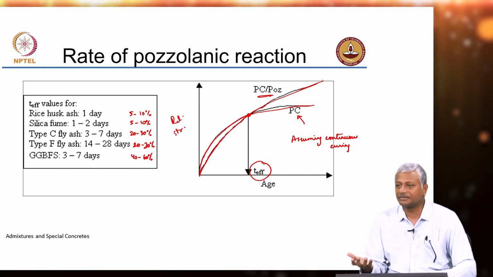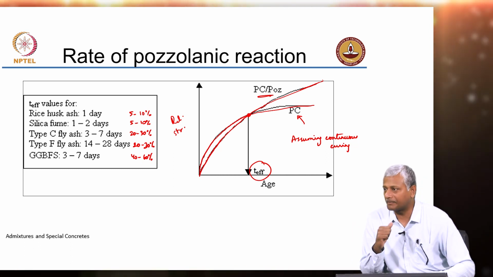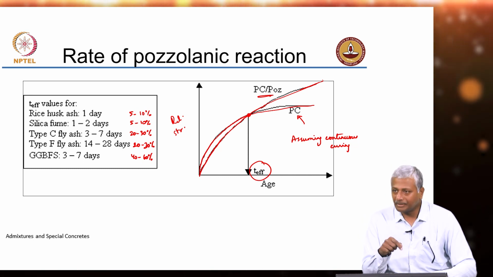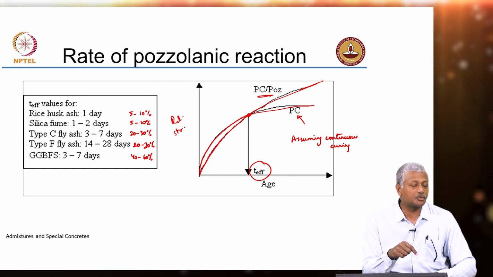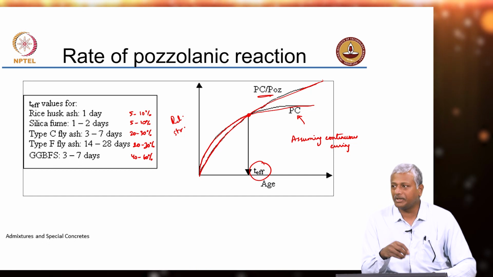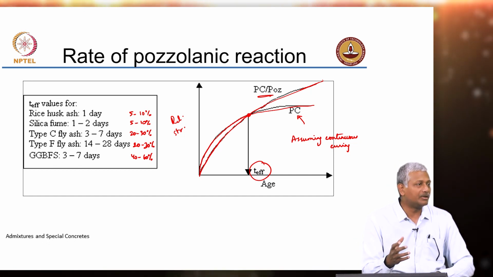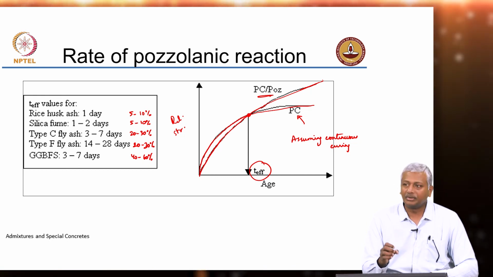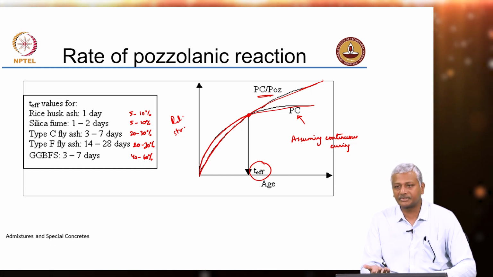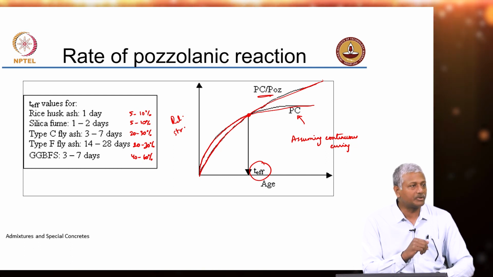So, your strength or the load transfer is executed over a long period of time. You do not transfer too much stress onto the concrete early in its lifetime. So, you have some leeway in doing a design where concrete strengths can be considered to be at later ages like 56 days or 90 days, and that way you will be able to incorporate a lot more mineral additives in your system, and that obviously makes the system more sustainable. You are reducing cement clinker usage by substituting more and more with mineral additives.